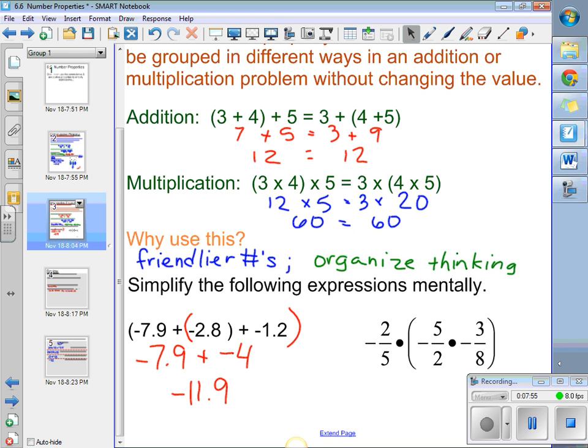And then, same idea over here with this one. If I reassociate those together, I again have a negative times a negative is positive. So these guys are going to cancel and give me a 1 and a 1 and a 1 and a 1. And I'm left with negative times negative gives me a positive. And then I've got the -3/8. So my answer is -3/8. Now they won't always work out this pretty. We purposely kind of pick these, but it helps you to see the purpose of this. And sometimes you do get numbers that do work out this pretty.